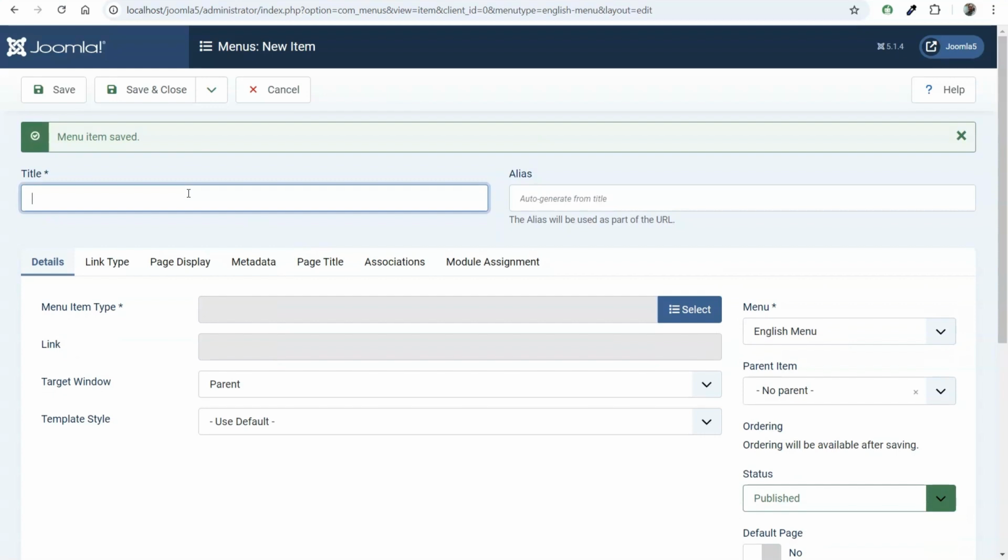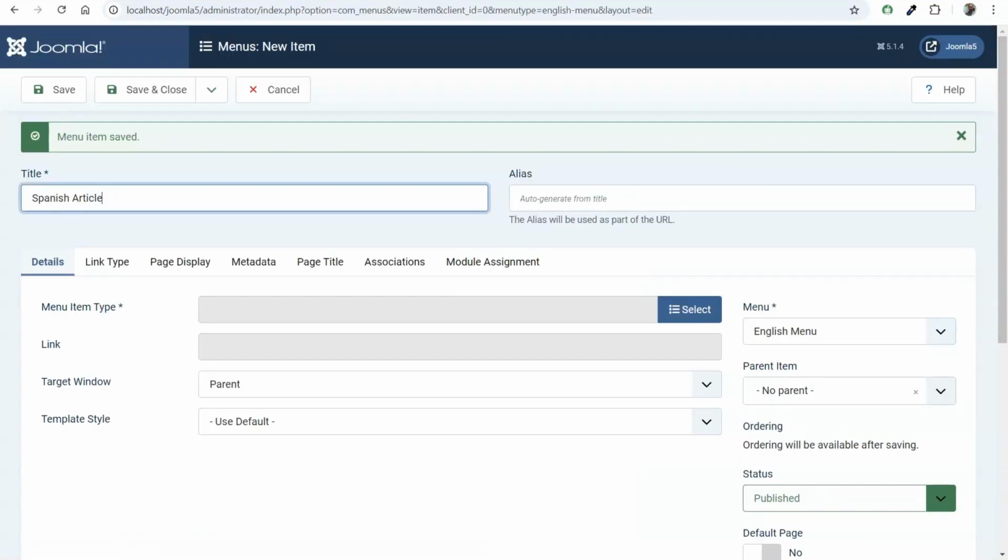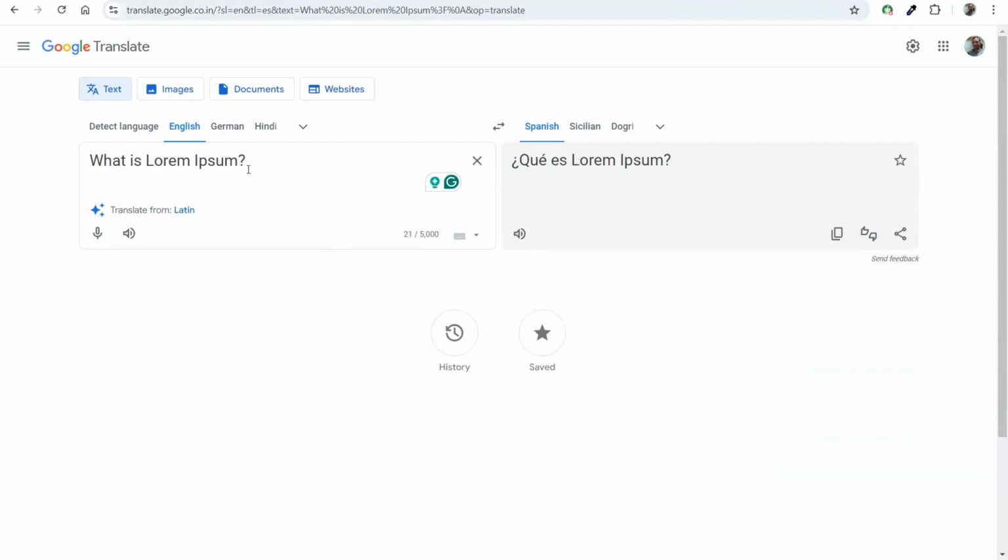Now Spanish. Spanish means the Spanish article. I think we should use Spanish here.